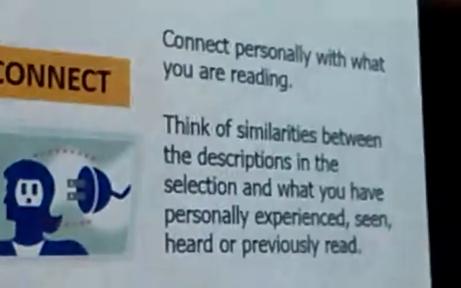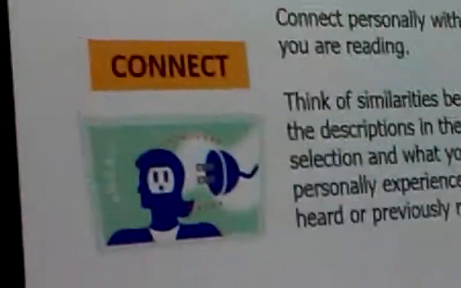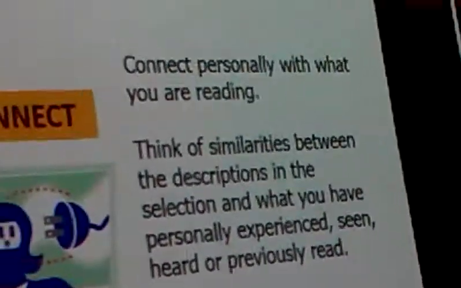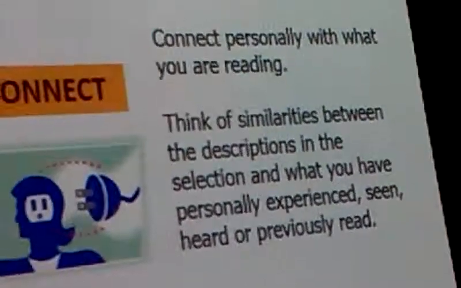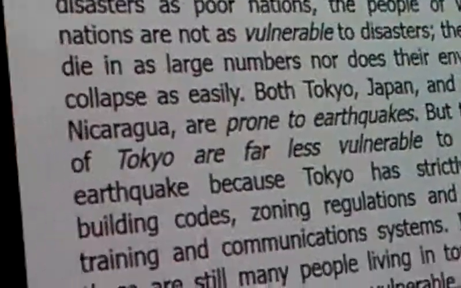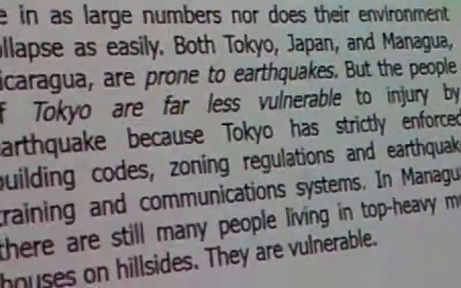Connecting, and this is something I ask you guys generally to do a lot. You got to connect personally with what you're reading, whether it be fiction or nonfiction. I would say nonfiction is even easier to connect to. You got to think of similarities between the descriptions and what you have personally experienced, seen, heard, or read. Text to self, text to text, text to real world. While some developed nations may be as prone to disasters as poor nations, the people of wealthier nations are not as vulnerable to disasters. They do not die in large numbers, nor does their environment collapse as easily.